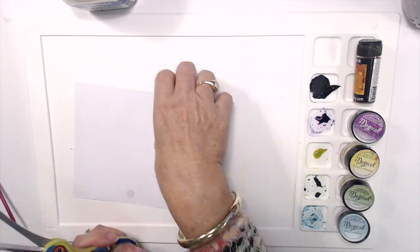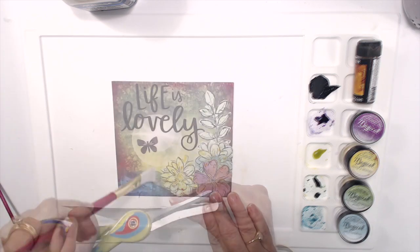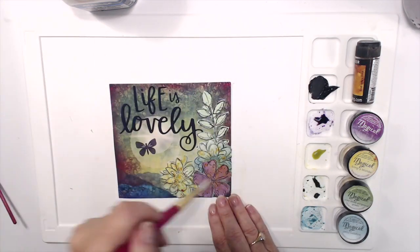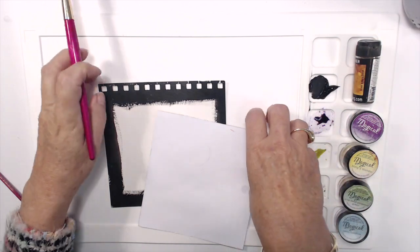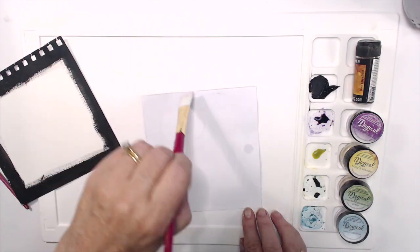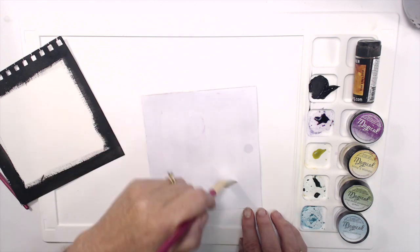Now there's a few little pieces that just need to be trimmed off with scissors that are sticking out over the edge. And now I'm going to put matte medium over the entire page, just so that it is completely non-porous. Now you can see I've brought in that image that I created earlier for the frame, or the painted section for the frame. And I'm going to adhere the piece with matte medium.